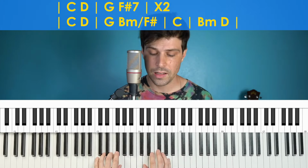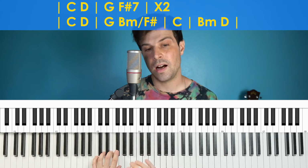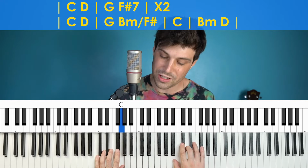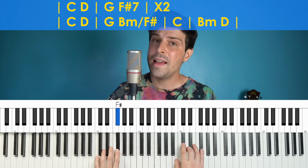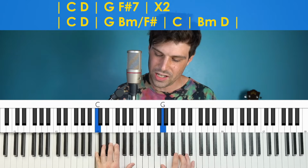This is what you get. And then on the next line, it starts out the same. This is what you get, G, 2. Now, B minor over F. We're gonna come all the way up to this root position B minor up here while stepping down to F sharp in the left hand. Now we have this measure of C coming down to bass C here, and we're doing this inversion of C here. G, C, and E.